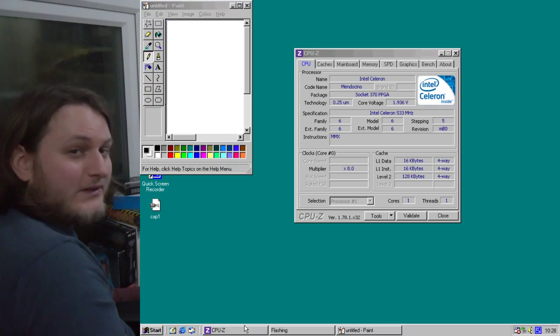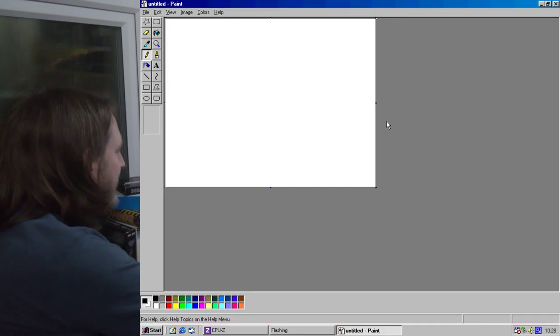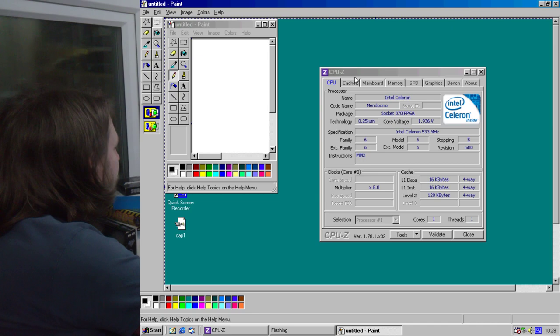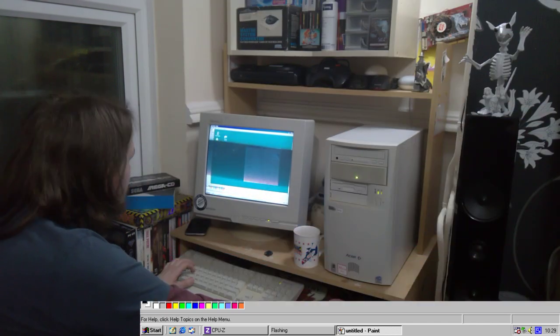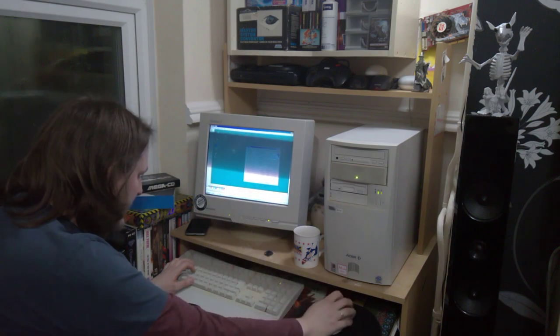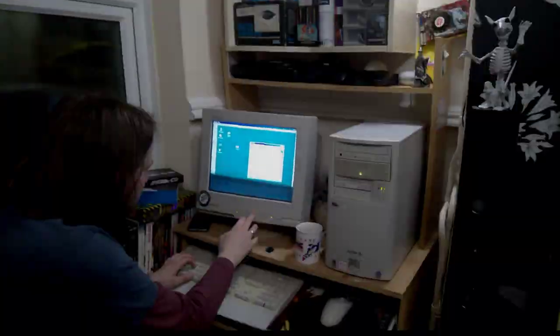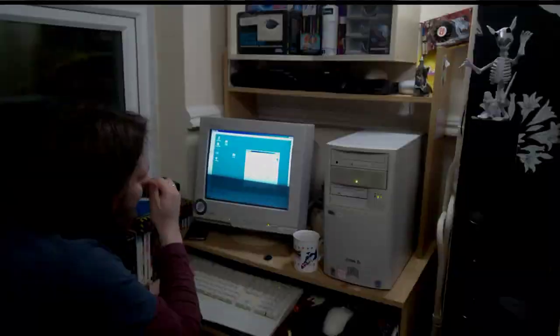I mean, I think more recently, like Windows 10 Paint has actually had an update, but this was basically what we were running for all those years. Oh, we also noticed that this screen is absolutely off centre. Nah, can't do.